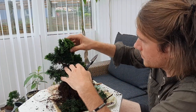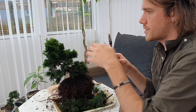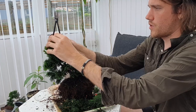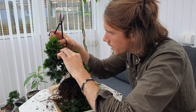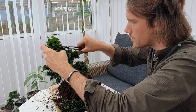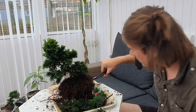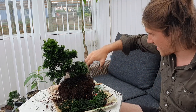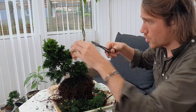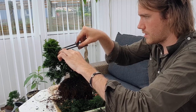I'll probably put some bend into it later on, like boom, boom. See, it's thinning out. Got a lot of debris in here right now. We've got a lot of those. Got some kind of spider's nest here, like these little clusters of eggs, I think. I need those. Normally I do keep spiders in trees though, because they eat insects and things.